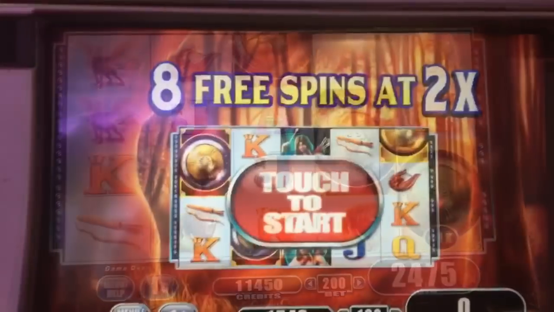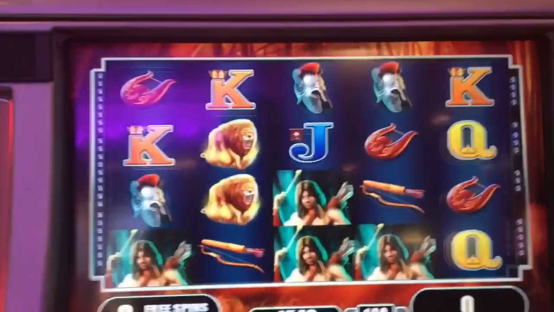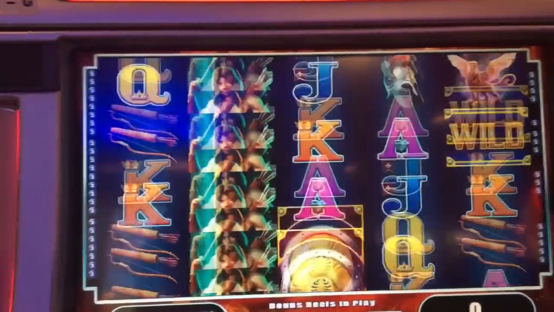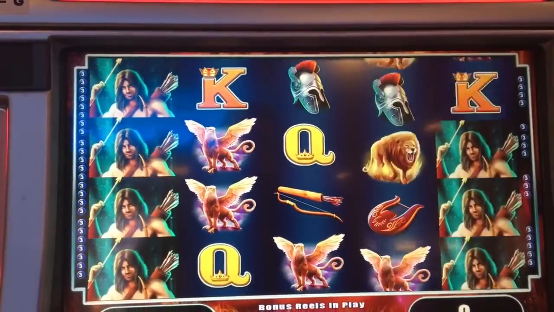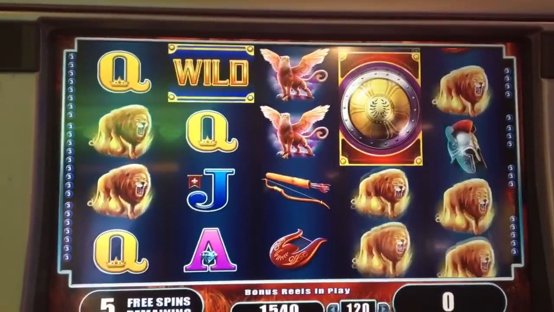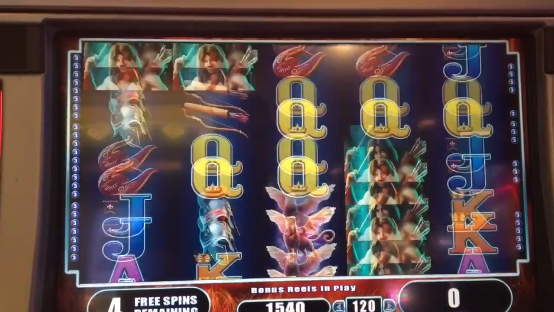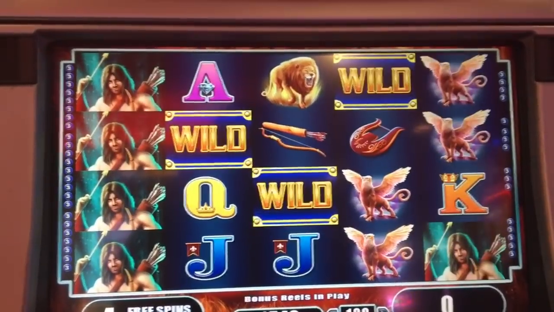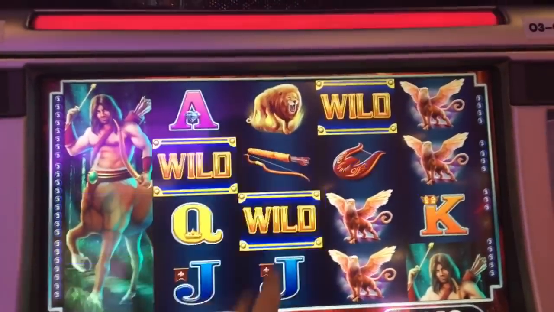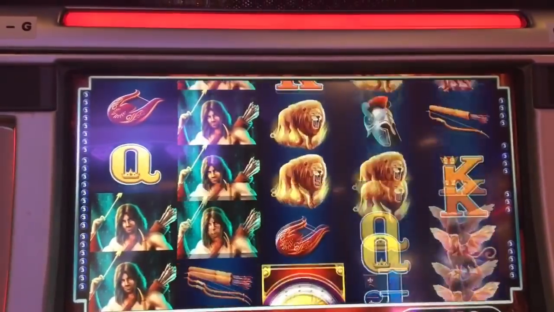Standard bonus 2x. Took me a while to get it, so I had to drop my bet. Love a re-trigger. Come on. Not going well. Okay, something. Do that again. More centaurs. Come on.